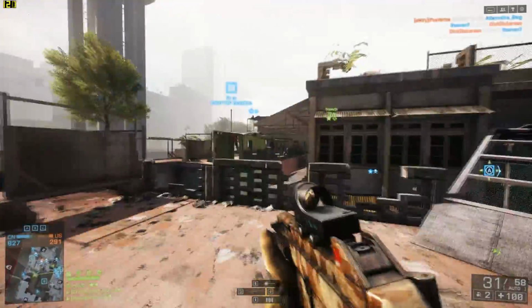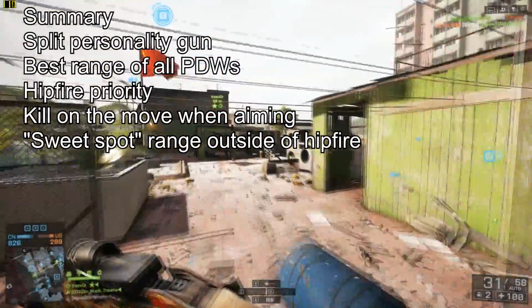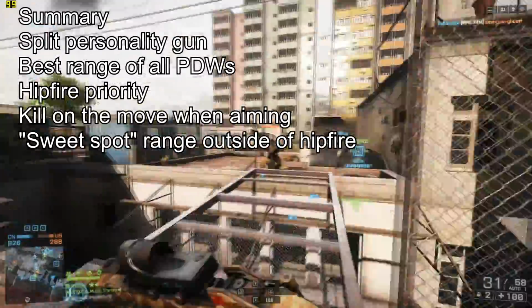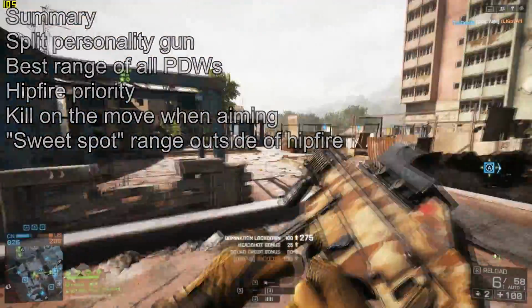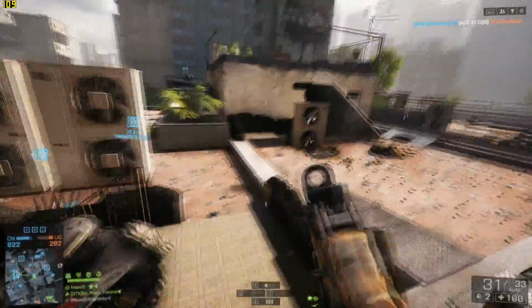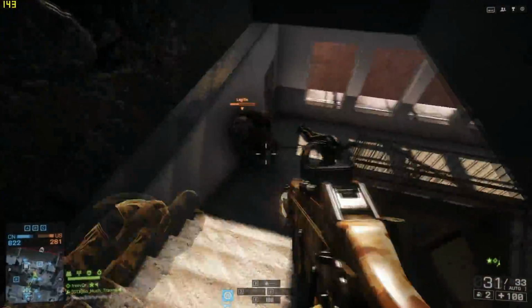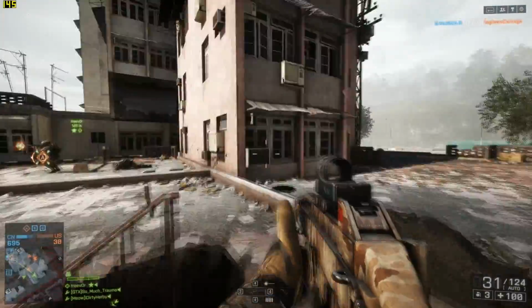In summary, the UMP-9 is a split personality gun. It's easy to learn due to its low recoil, but hard to master due to its unique effectiveness range. Like with all PDWs, the primary method of killing will be hipfire, but the low recoil of the gun gives you more chances to kill long-range targets you normally wouldn't be able to hit. With enough time using this weapon, you will be able to find the sweet spot of your effectiveness range beyond hipfiring.